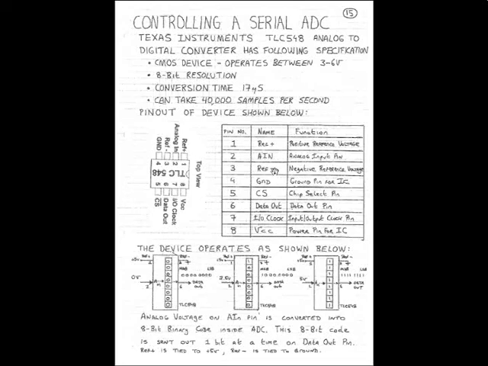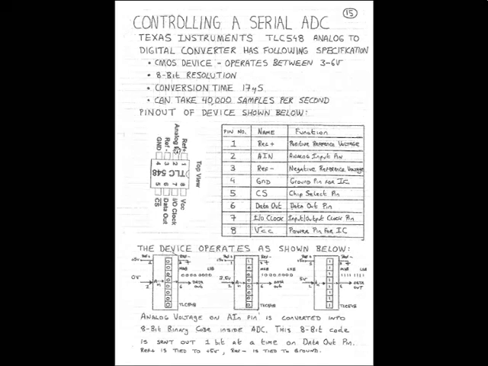Pin 3 is a negative reference voltage, it's nearly always connected to ground, so pin 3, if you like, is going to be wired to ground. Pin 4 is ground, so pins 3 and 4 are going to be wired together. So pin 3 will be ground, pin 4 will be ground. Pin 1 is a reference voltage, it could be 5 volts, it could be 2.5 volts. And pin 2 here is the input voltage coming into the analog to digital converter. So that's the first four pins.